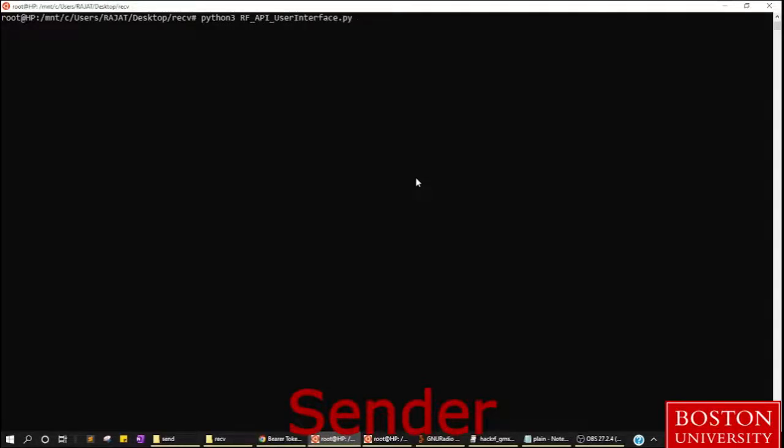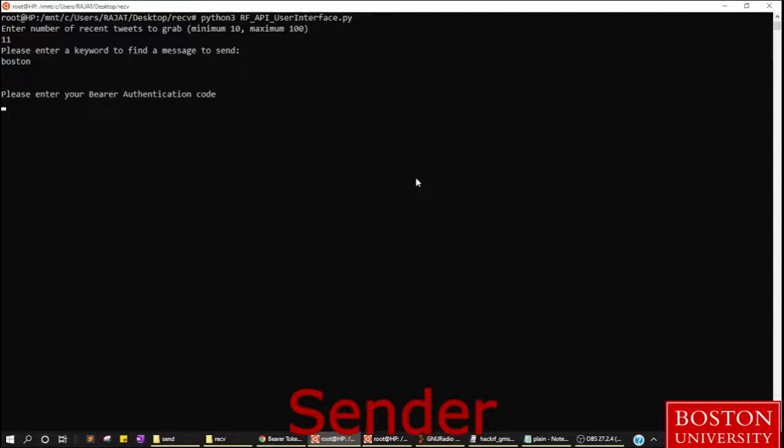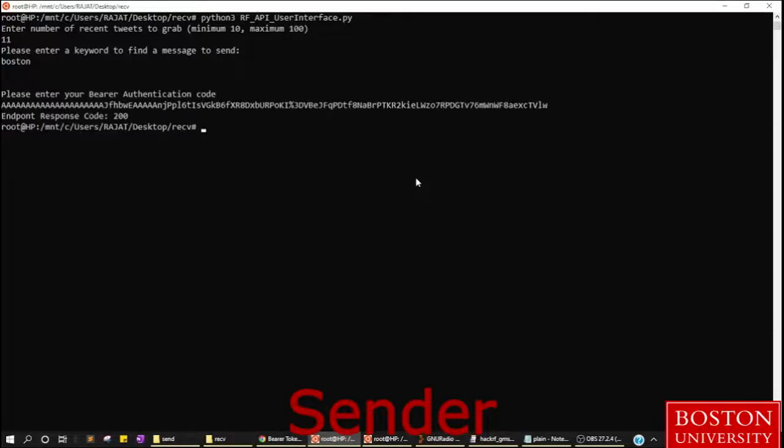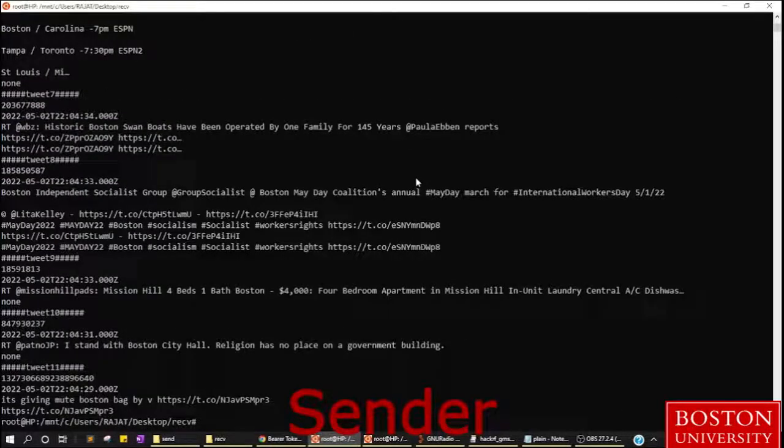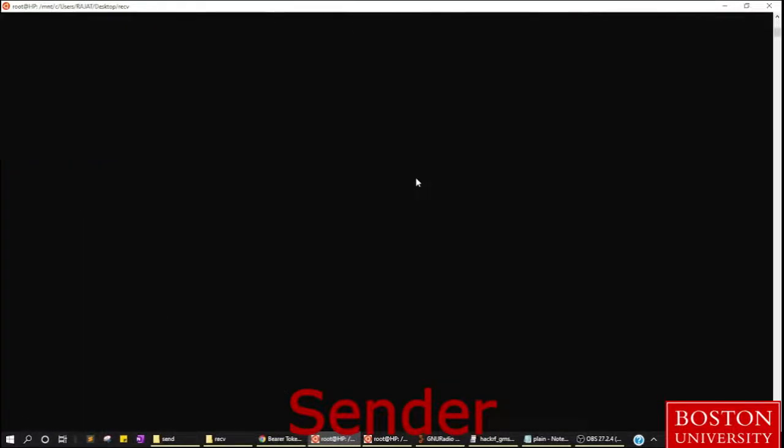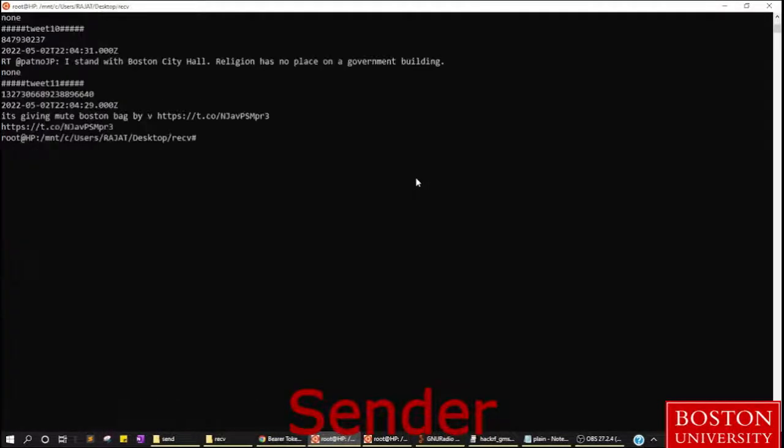Next task is to fetch tweets from Twitter using the secure API with Python. The input keywords and the input number of tweets are put into the parameter query to grab the message from the most recent tweets. Once the URL is created, the API interface will attempt to connect to the endpoint. The bearer token is the most beneficial token to use for this project. With a successful connection to the endpoint, the tweets are pulled and stored into a Python list. Each item in the list consists of the following parameters: tweet ID, author ID, text, and date created.